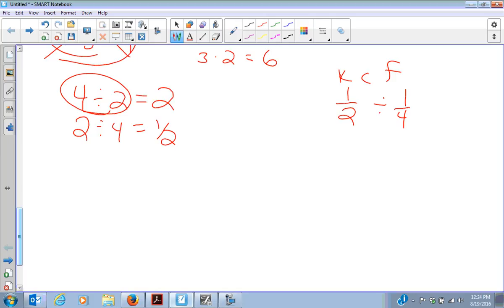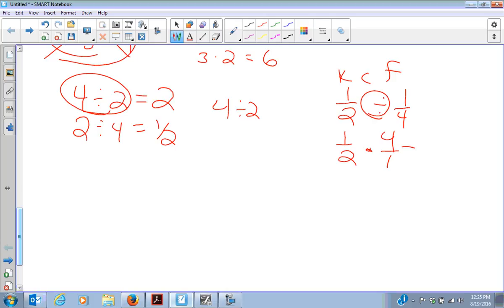And what are you doing? You're taking this. What does this mean? What do you mean change? What does that mean? Changing it to what? Multiplication. When you change it to multiplication, what is it now? Commutative. So what happens here is we can make it like that, right? So how does that work for this problem over here where we have 4 divided by 2? Because I show you that in fractions because that's where we really teach it.